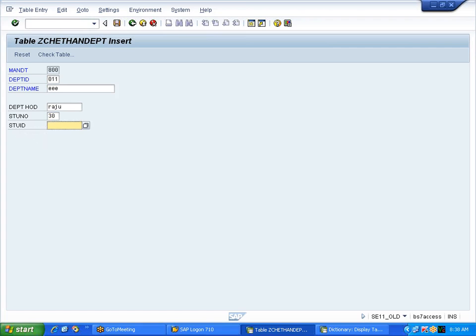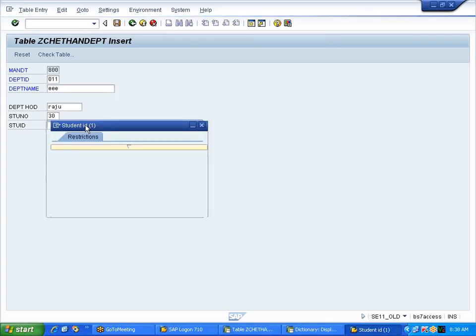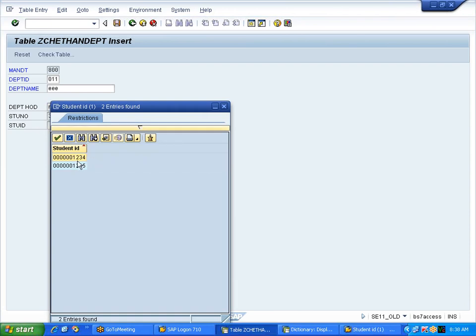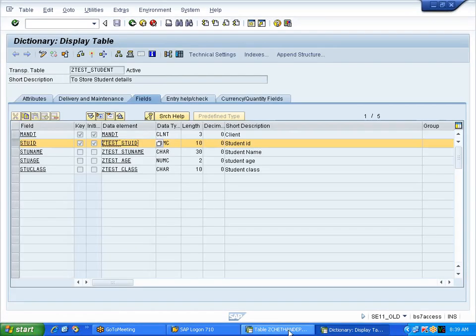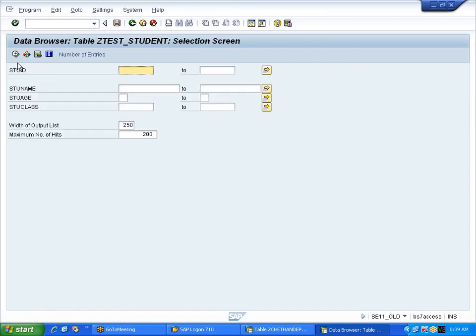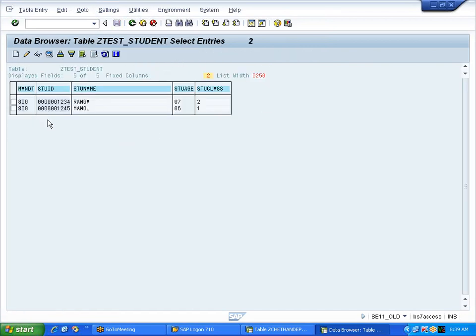If you put the cursor on student ID, a button comes up here. If you click on this button, the students which were available in the check table will come. You can directly select any one of the students and click on save. No need to open this table and go check.